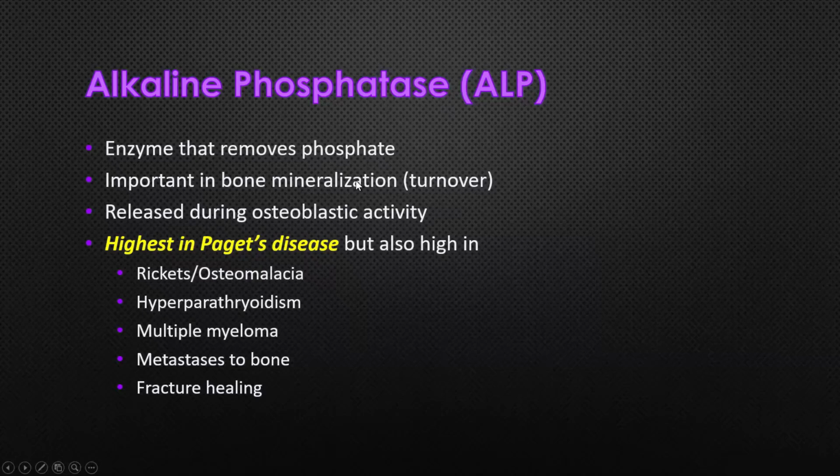And really anything that causes increased bone turnover can have higher levels of ALP. You guys remember the one I told you from Oral Path 2 to remember for when you have high ALP levels? That always comes up in board review questions. If everything else is kind of normal and you have super high ALP, the one to remember is this in yellow, it's highest in Paget's disease. So yeah, I just explained how it's an enzyme, so it's released during osteoblastic activity as it's turning over more bone. So yeah, by far the big thing to remember, it's highest in Paget's disease, but it can also be high in a lot of these other diseases.